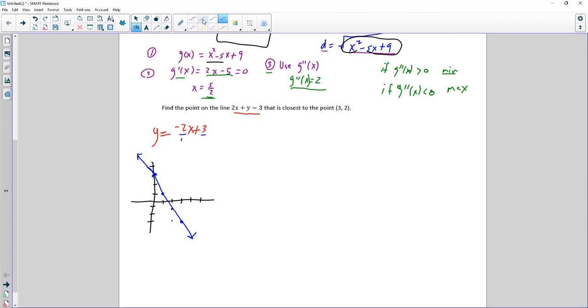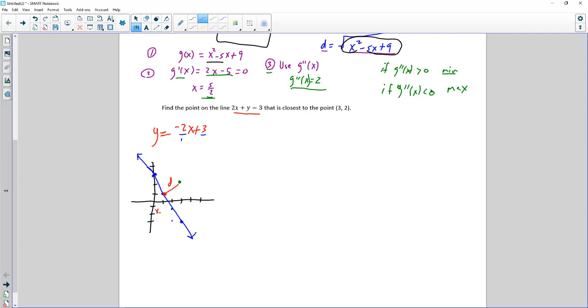And there's another point out here in space, (3, 2). If I go 3, 2, it's about right there. What I'm trying to figure out, the object of the question, is what this point right here is, whatever it is, that gives you the shortest distance to that point. I want it to be the shortest possible distance, so what is this coordinate right here? I don't know that coordinate, so we could call it x and y again.